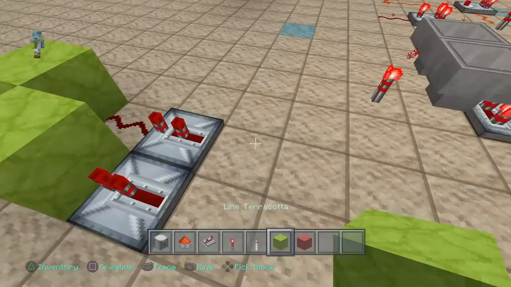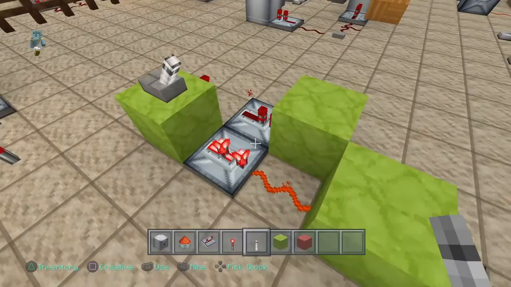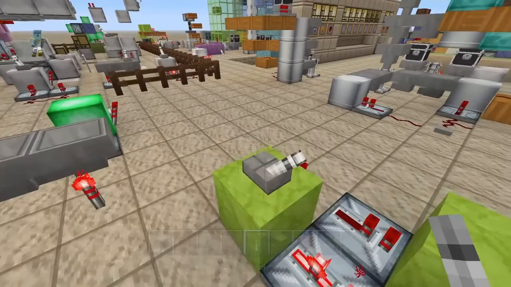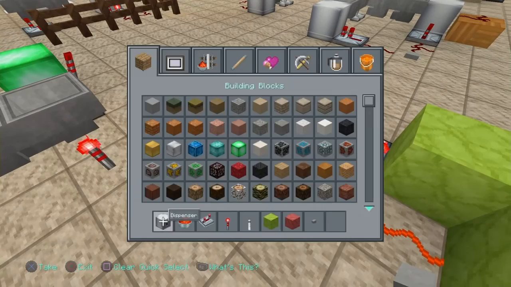But what we are going to be doing, with the inclusion of this, some of you might have figured it out, we're using that dispenser to soften the mob. How we're gonna do this, I'll let you know in a little bit. First though, we're gonna try out another redstone experiment real quick.